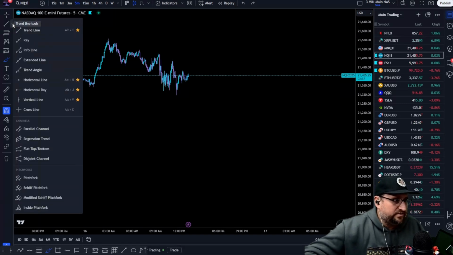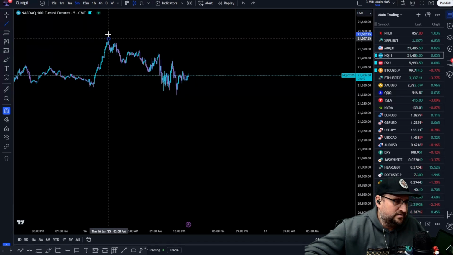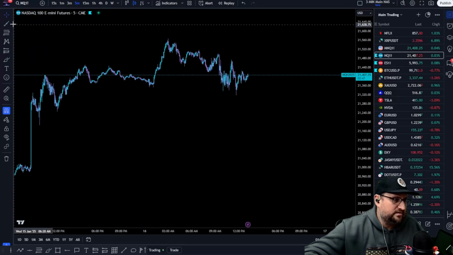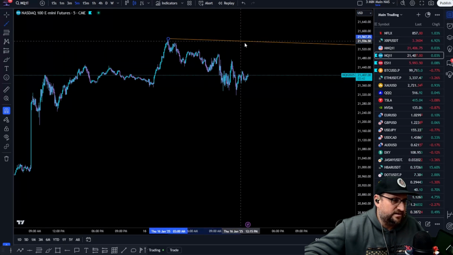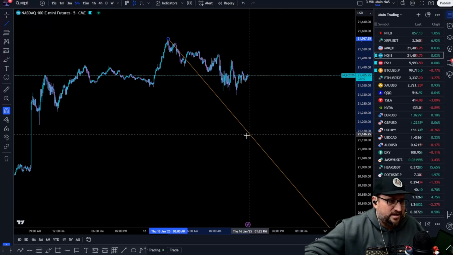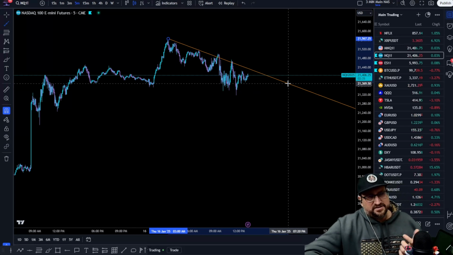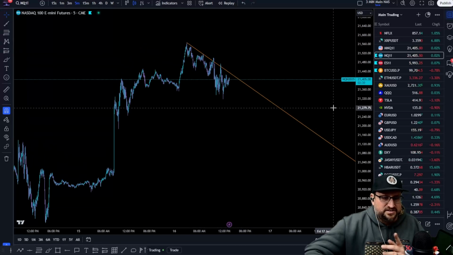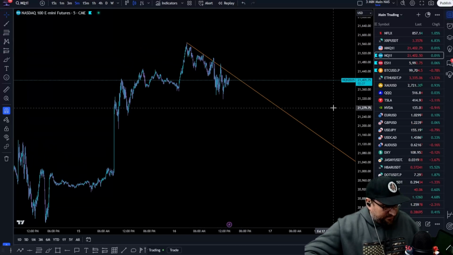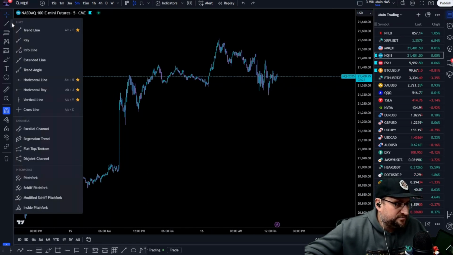Okay, so now let's come over here. So I have trend lines. I have array, same thing. Click the array. Click it, click it, click it. And hold on, sorry guys. And okay, there we go. And so if I click and hold, I can adjust my array. And the array just kind of goes on forever. And, you know, some people draw like spider lines with these and stuff, so it's just a different strategy. Sorry for the background noise there. Got some work being done outside. And so we have the array.